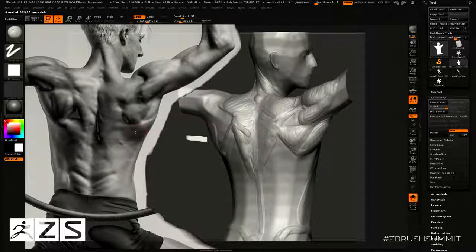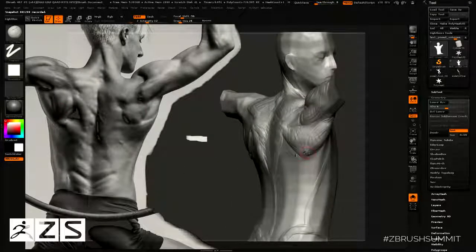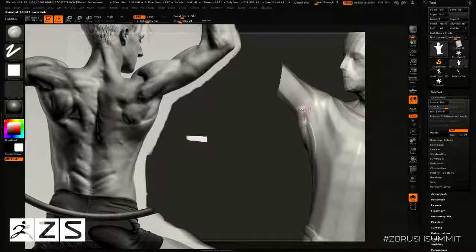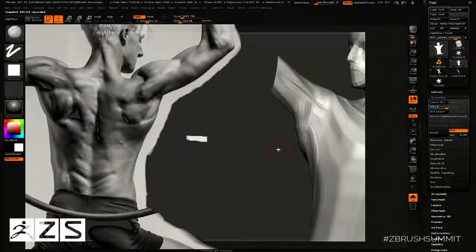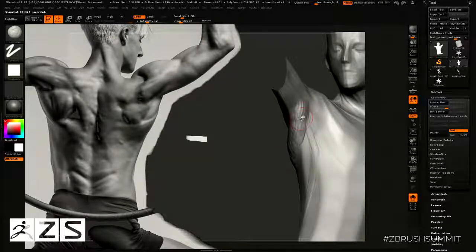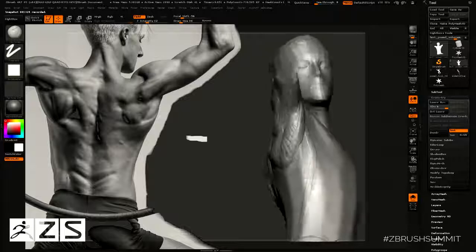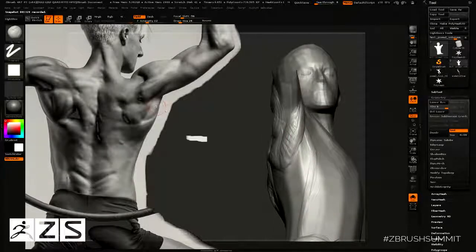Okay, the next thing that we see on this side is the teres major, which I've just sculpted here. It goes from the corner to the humerus, right? Inside the humerus, the axis of the humerus is sitting right in here somewhere. I could tell you more about that, but not right now. But look at this. That muscle is pulling down, it's pulling his arm down.